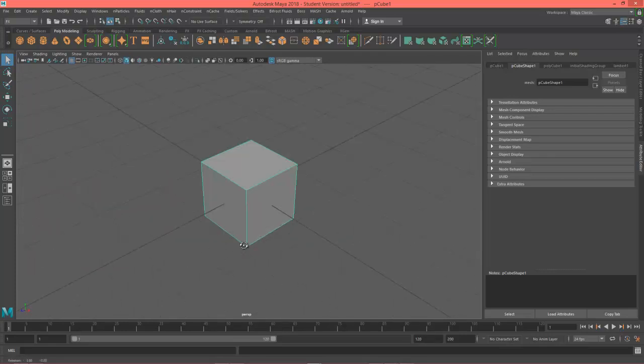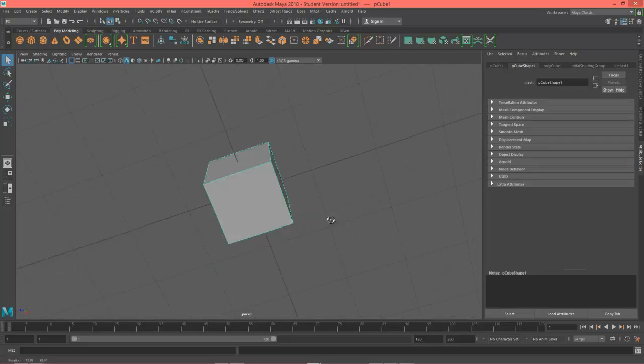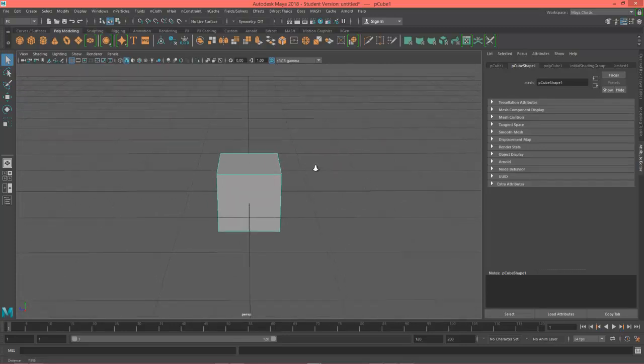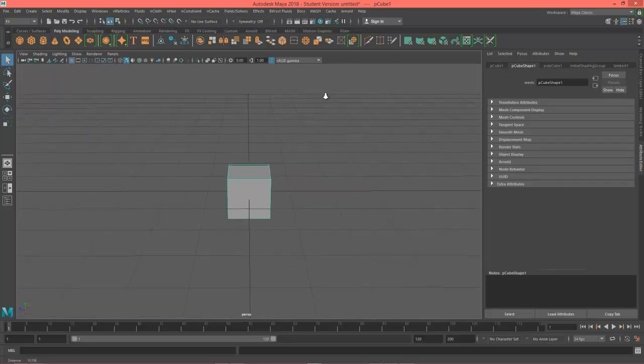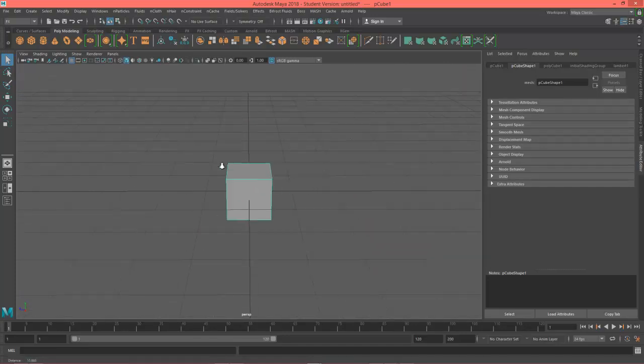Okay, so now what am I doing? I'm rotating. How do I do that? I'm holding Alt down on the keyboard, and I'm left clicking and dragging around. And that's how you rotate. Very simple. And while you still have Alt down, if you right click and drag back and forth or up and down, it doesn't matter which way, you actually can zoom.